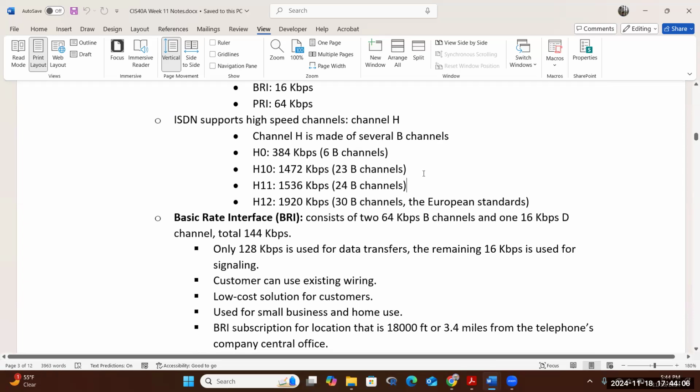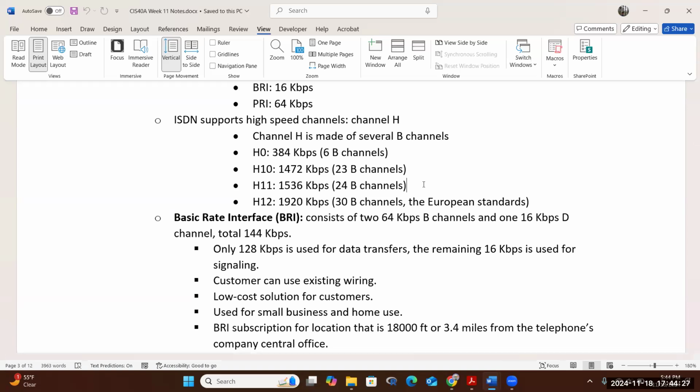So Network Plus is the harder certification because it asks you these things. It asks you about RAS, it asks you about the acronyms, it asks you about these channels. So make sure that we look through them, even though technology like this might not be around for most of you when you're entering the field or when you're working now, right? But there are parts of the world that still use this, so we have to know.